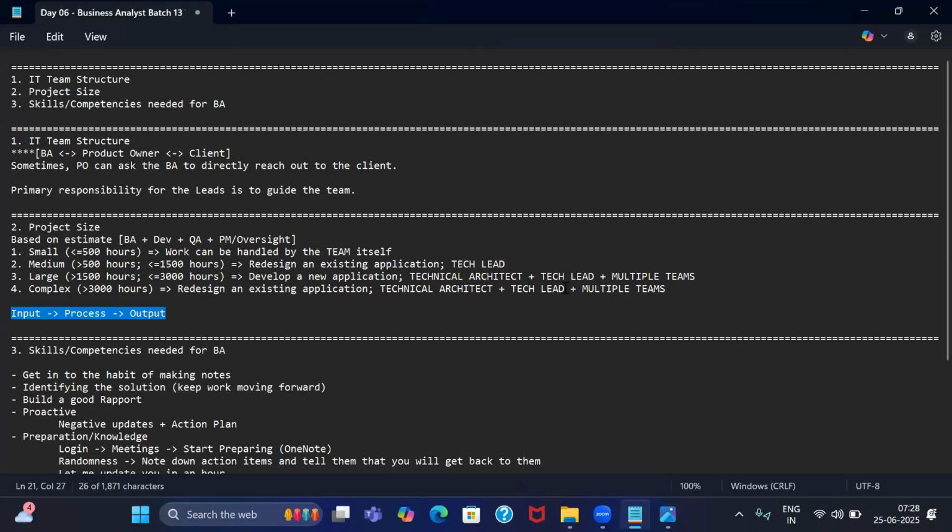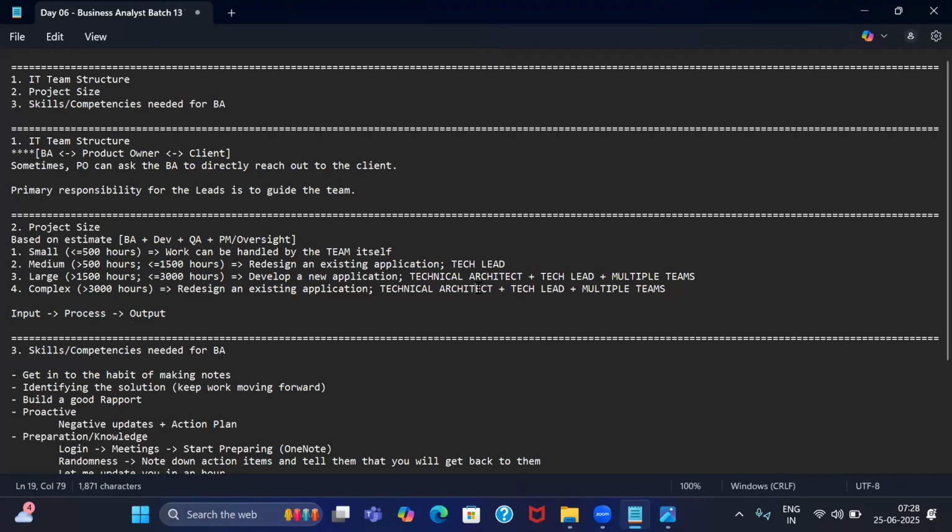Option two, you go back to the product owner and say that we have started the work, so please push team A also to start the work. So that way, when the product owner pushes team A, they will also start the work. But then again, there will be delay. If they start the work, they will take some time to generate the file. Okay. So we don't want to get into all these hassles. See, these are extremely small and minor points in your opinion, but trust me, when things go out of control, these small points itself are what make the difference.